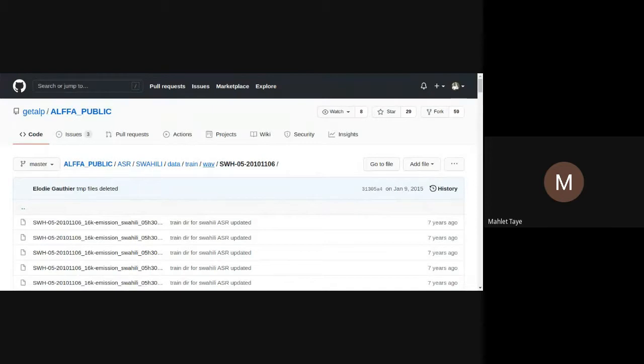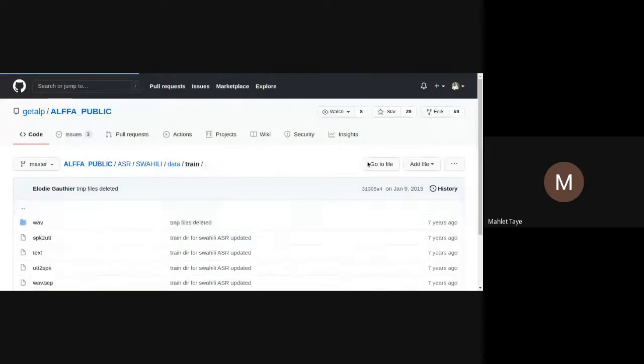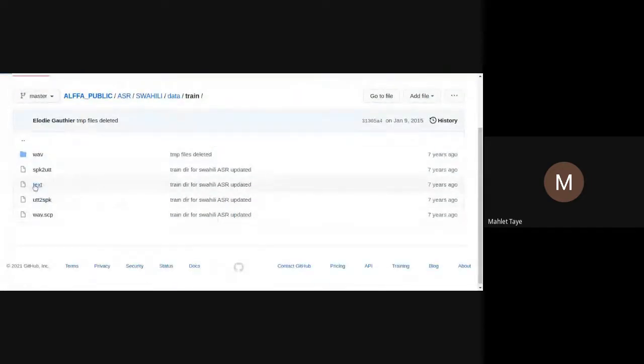So in order to interleave your audio file plus the transcription, you will use the one stated in the text file. You can use this as an ID to get the data from the wav folder, and you can create a dictionary file or metadata which interlaces your transcription plus your audio file, and that metadata is used further to load your dataset as an X and Y, or as a target instance. Am I clear?